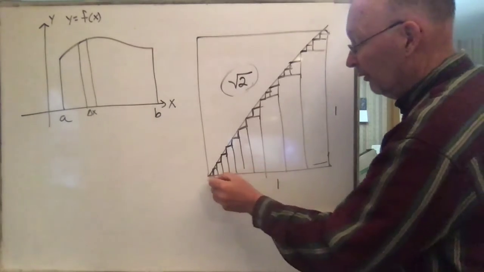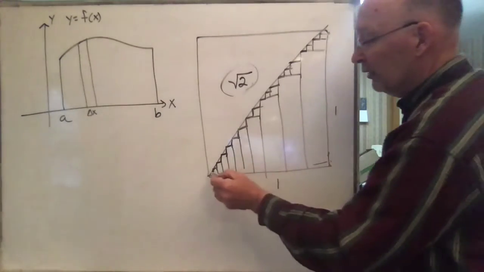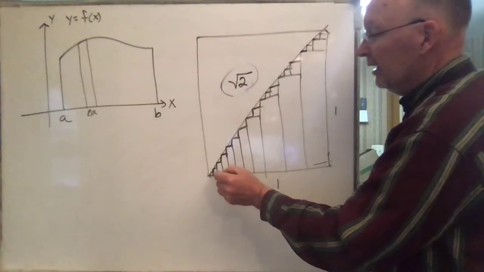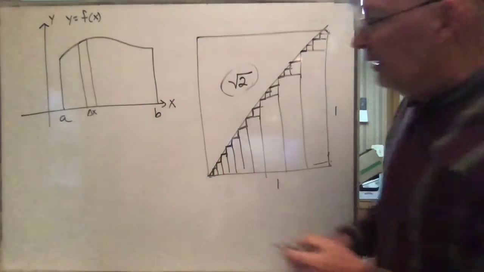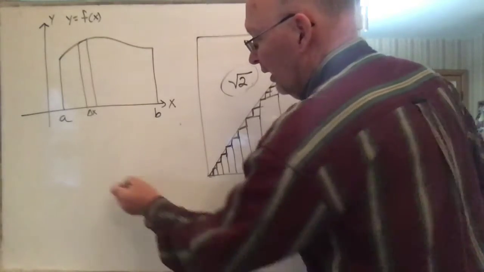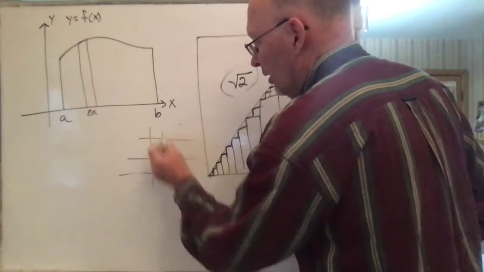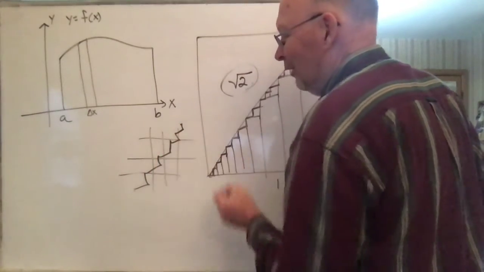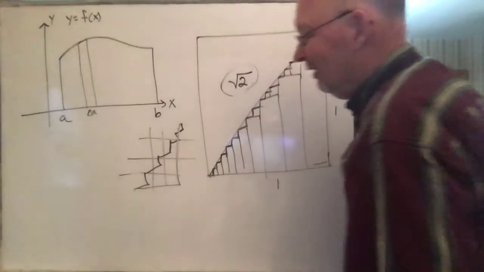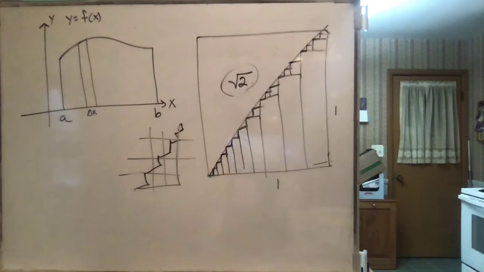So it doesn't matter whether I first go like this or whether I do all the way. Either way, the total is going to be 2. Agreed? Just like going across town. If you have to go from here to here and the streets go like this, it doesn't matter whether you do a trip like that or a trip like this. You're going to end up going the same distance.